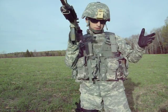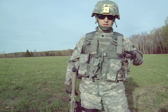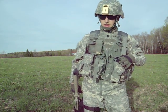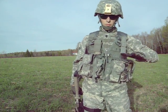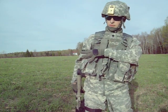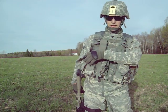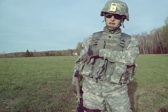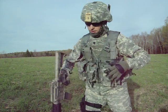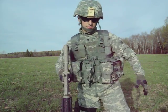I know exactly where my magazines are. And as I told you, I have it so the majority of my magazines are on my non-firing side. That way I have most of my ammo on that side because it's most comfortable for me. The extra magazines I have, currently I have 11. Or on this I have 10, sorry. I've got 4 magazines here, 5 magazines here, and 1 in the well for demonstration purposes.